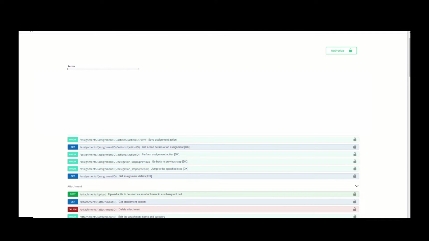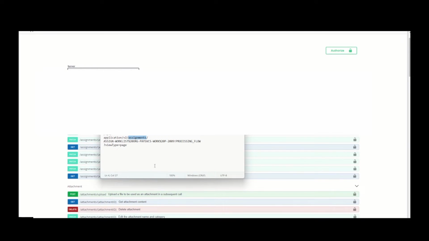So, assume that you're not familiar with any of this. But just prior to this, we have seen one DX API from the developer tools, right? And that is this one. And what is the name of the DX API? That is assignment. So we will search for this. Let's get started. And we also noticed it is a GET request, right?